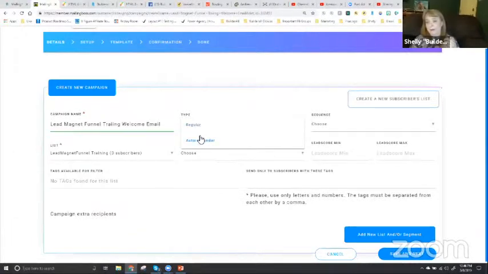But if you want it part of an autoresponder, it goes out depending on what day they join. So if I join today, I get this email today. If I have another person that joins tomorrow, they'll get the email tomorrow instead of it going out on a very specific date. This welcome email needs to be a part of an autoresponder. That way, every time you get a new subscriber, this email goes out to them. Okay, so I'm going to click autoresponder. And then we have a choice of sequence. We don't have a sequence for this, so we're going to leave it blank.